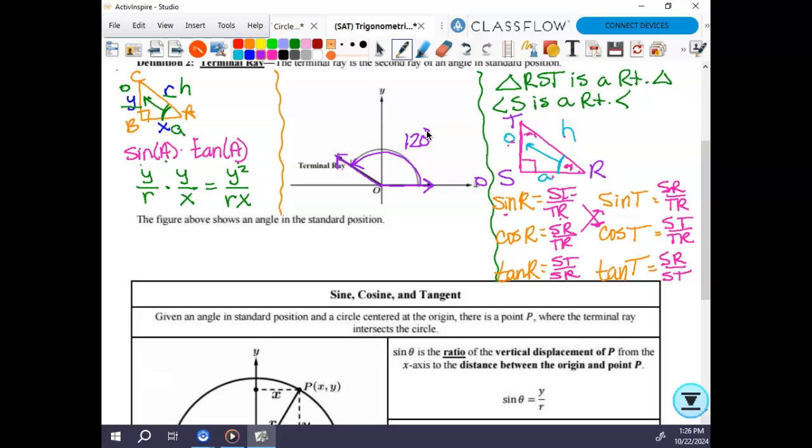Now this is what maybe some of you don't know. You can have negative angles. Am I going to have a negative angle measure in a triangle? No, that doesn't make any sense. But if I start here and instead I go clockwise and go this way, this would actually represent a negative 90 degrees.